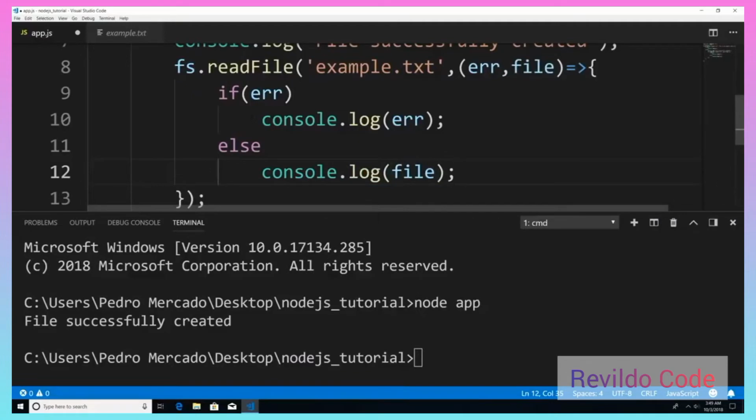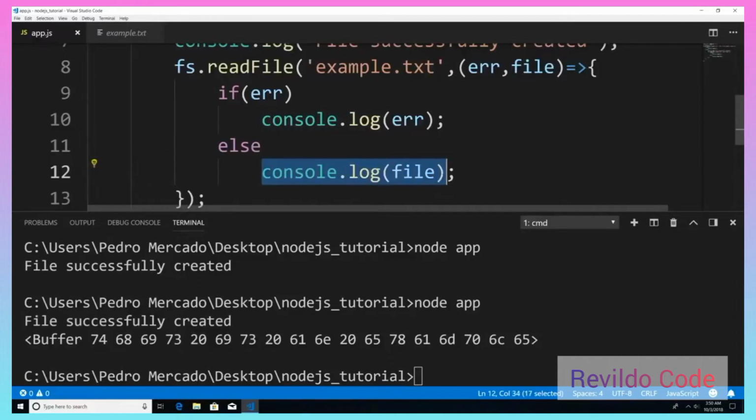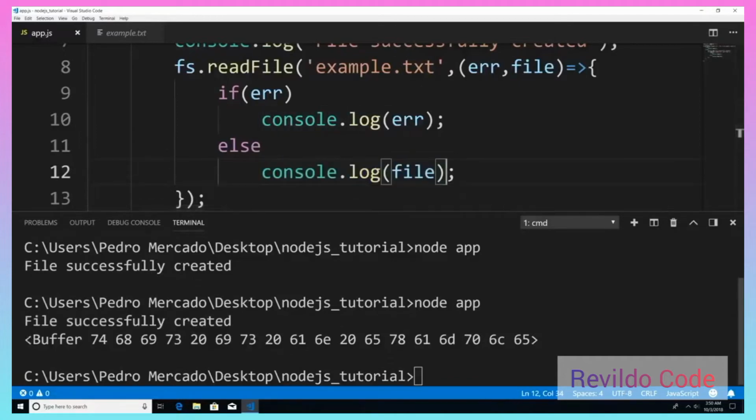So now if I was to save this, go to Node app. Now you see that the file was successfully created. And then you see that when we print out the file, we get this buffer stream. And then we get this bunch of numbers following it.